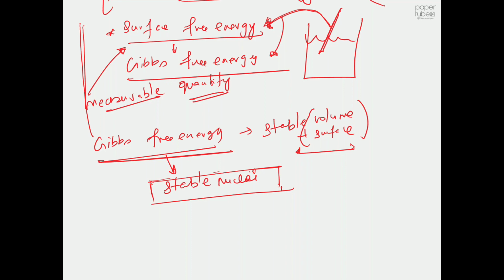This is what we covered in part 4 when we talked about Gibbs free energy and classical nucleation theory. You must listen to that lecture, because there I also explained how the surface area changes with respect to radius, and how the volume factor changes with respect to the radius of this critical nuclei. And then normally you sum up this quantity in order to get the critical free energy. That's the amount of energy that you need to overcome in order to create a stable nuclei from the solution.